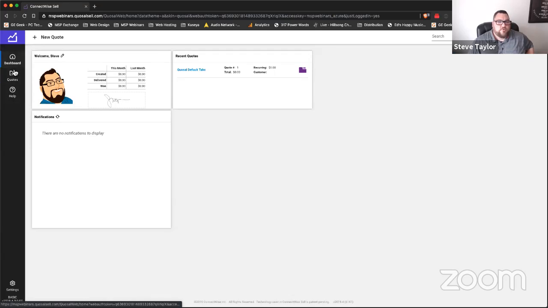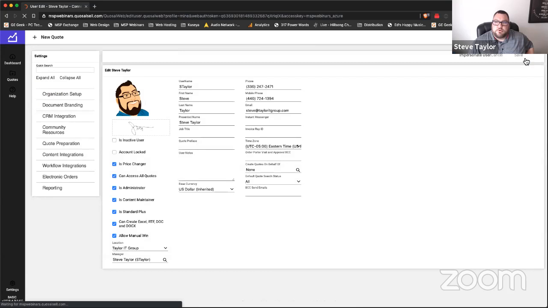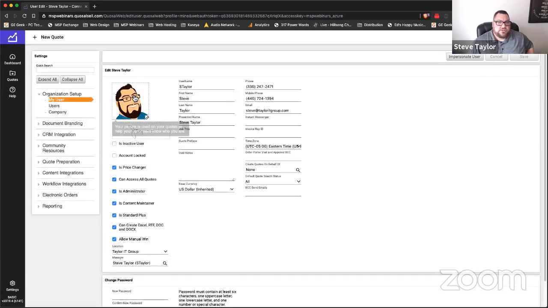If we go into the dashboard, that's literally where we were just at. If we are in my profile, you'll see that this is my profile. This is my headshot, the picture of me, the image I use for my likeness on pretty much everything. If I hover, it gives you the ability to upload a signature, and the signature is going to help your quote look a little more professional, just being honest.